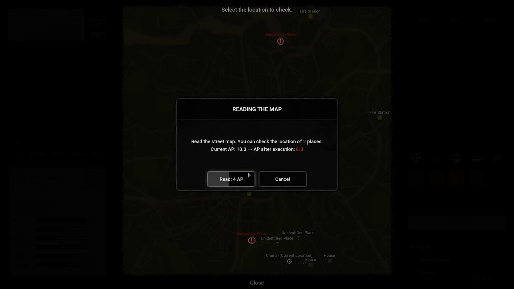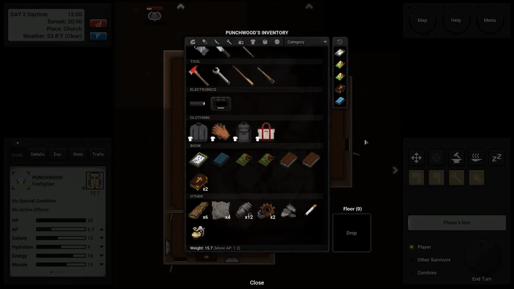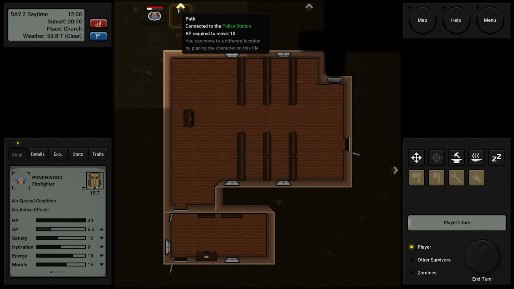Boom. I think we got them. Police station and a house. Oh yeah, we got to go to the police station. My guess is there will be weapons and ammunition. Maybe some body armor. Well, that's super duper nice. We're so close. So this is the police station.